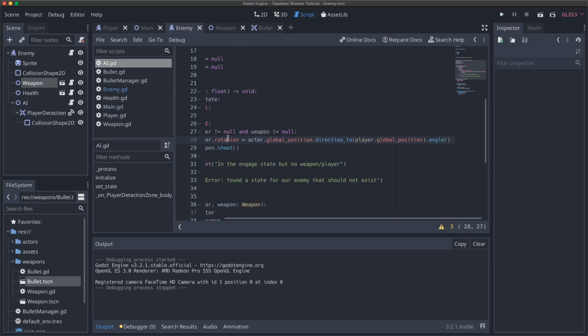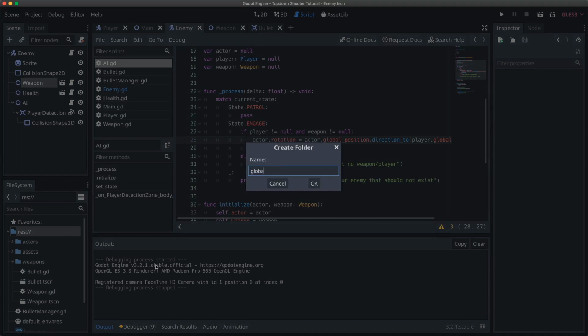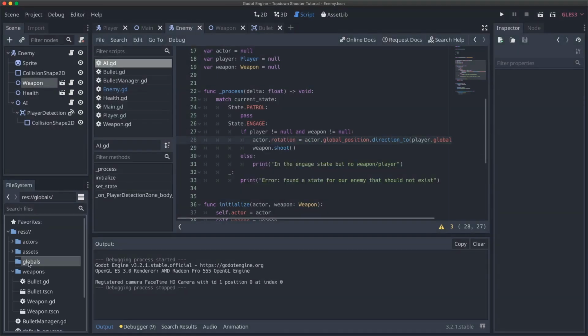In order to get our bullets to spawn, I'm actually going to make a change to how bullets currently work. So what I'm going to do is create a new directory in our tree, and I'm going to call it globals. This is usually where I put global signals or global enums or a lot of autoload scripts. I want to make a global signal for firing a bullet. That way there's just one signal that can be emitted from anywhere when a bullet fires that our bullet manager can listen to. And we don't have to worry about connecting to a bullet fired signal on our player and on our allies and on our enemies and basically anything that could fire a bullet.